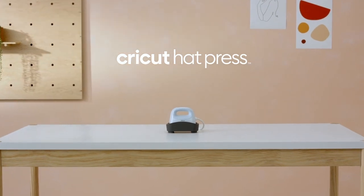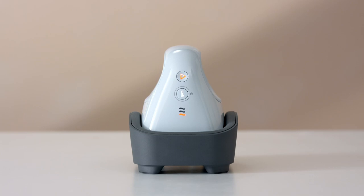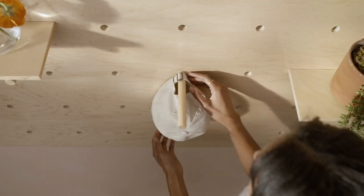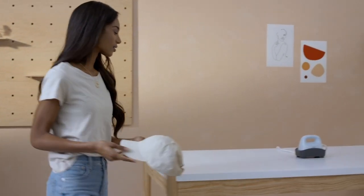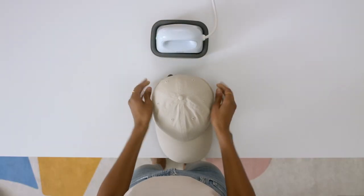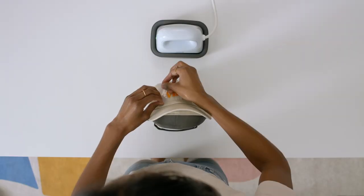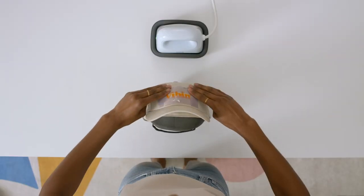Meet Cricut Hat Press. It's a heat press that makes custom hat projects easy. And just how easy is that? Just use the included hat pressing form to shape a firm, smooth pressing surface. Then, attach your design. Get wild with iron-on or infusible ink.